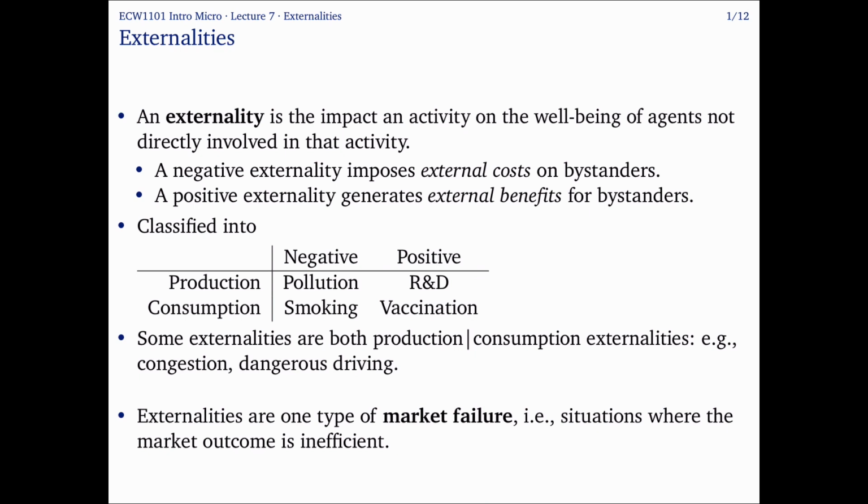Proving the negative externality of pollution is dead easy. You can measure the particulate pollution, all of this stuff. Proving the externality of vaccination is also very easy. You can look at the rates of infection, smoking, and so on and so forth. Some of them are very hard, like network externalities, okay?